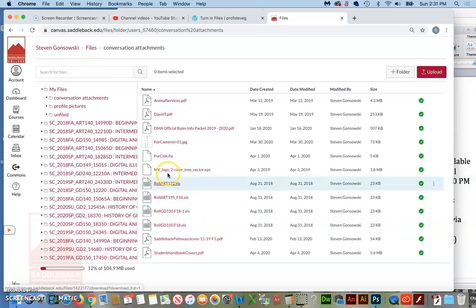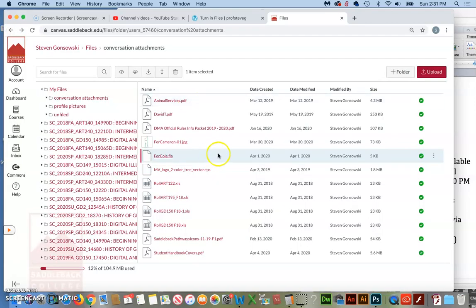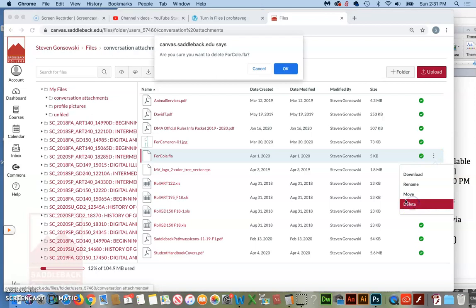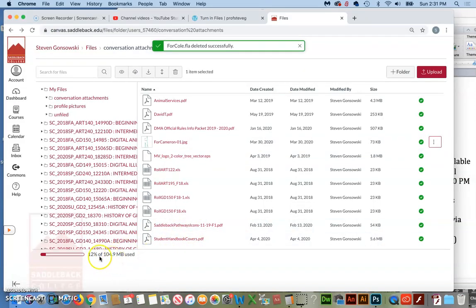And so if I had something that I posted a long time ago and I know I don't need that anymore, I can just, oops, don't need to do that. Don't need to select it. You just go over to the dots to the right of it, use the drop down, select delete, select OK, and you'll see that you'll start to get the amount of file space towards your maximum reduced, so that you can start uploading files once again.